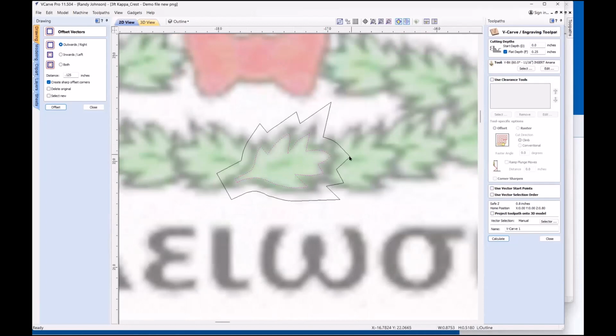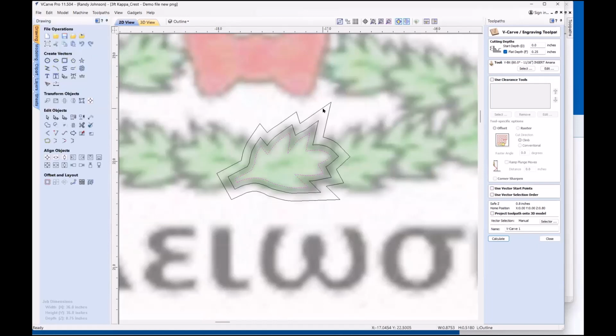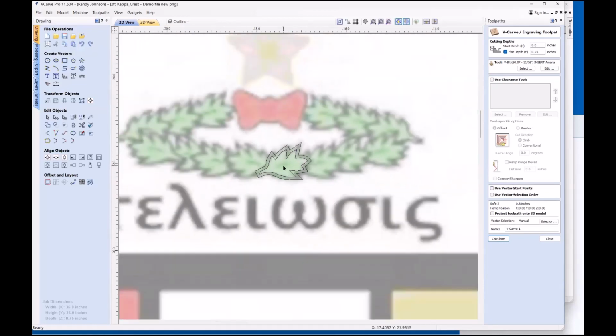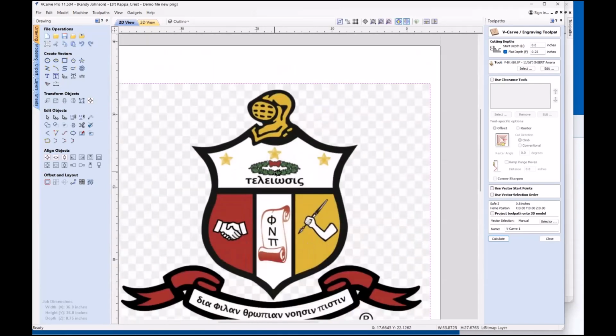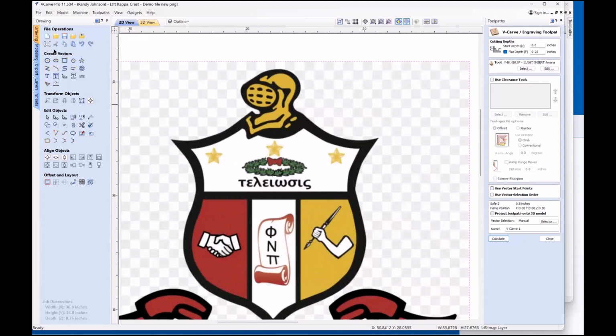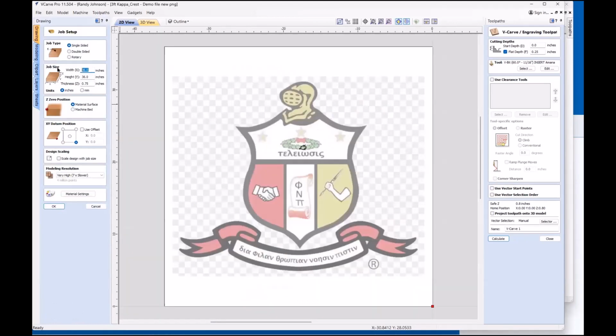But notice how big it gets around these other leaves. If we were to make it the size of that leaf right there, we're less than a 16th of an inch. Okay. So 0.05. That's a little bit better. So that's less than a 16th of an inch space right there. Here's one other possibility. I'm just going to do a demonstration. I'm going to go back and make this small again.